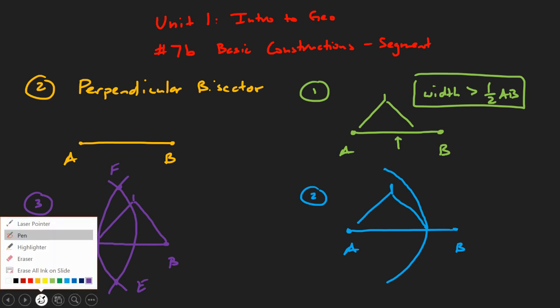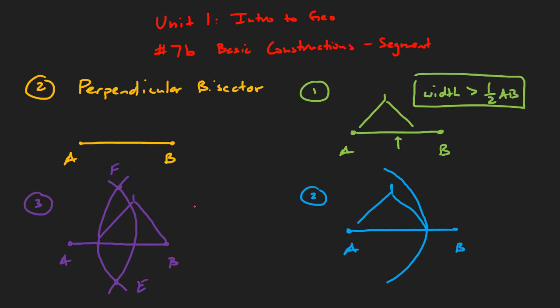So to save ourselves some writing, the 4th step in this, and I'll do it in red, is going to be to draw the line. I apologize. To be consistent, let's put S1 for step 1, S2 for step 2, S3 for step 3, and S4 for step 4. So now I'm going to connect E and F with my straight edge. So you would just draw a line. That's step 4. And then step 5, I'm going to erase steps 1 and 2.